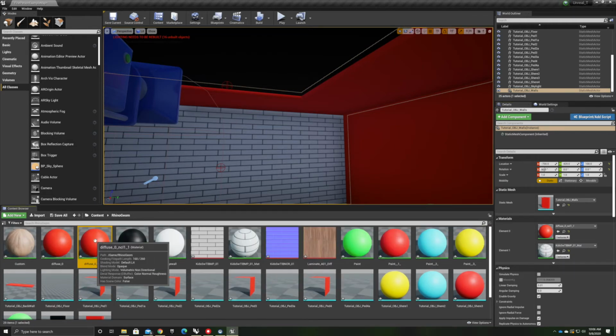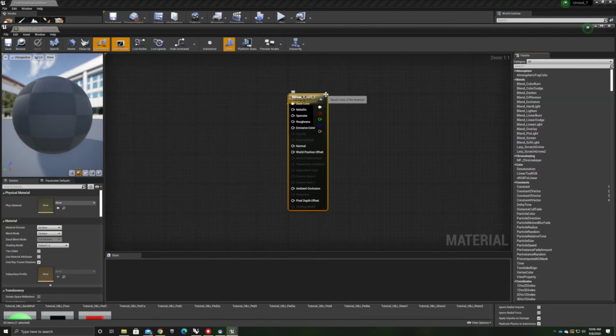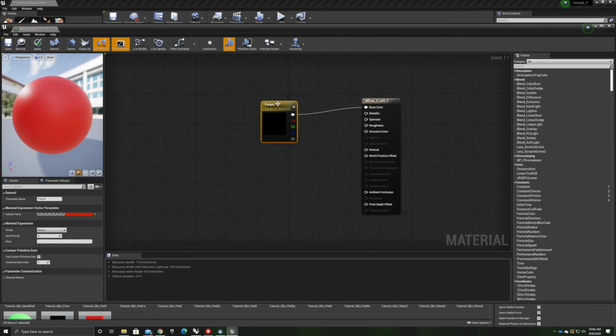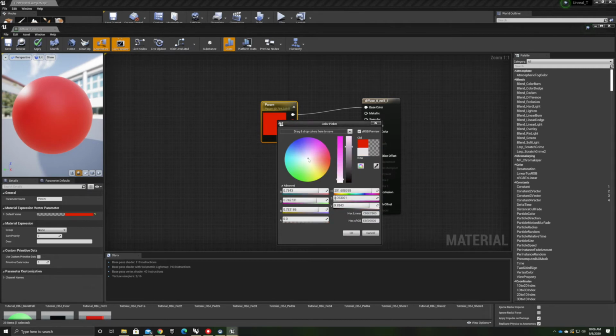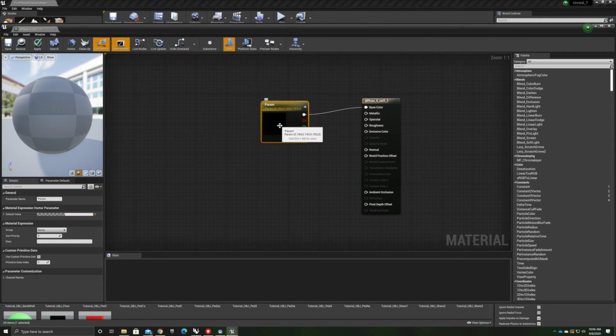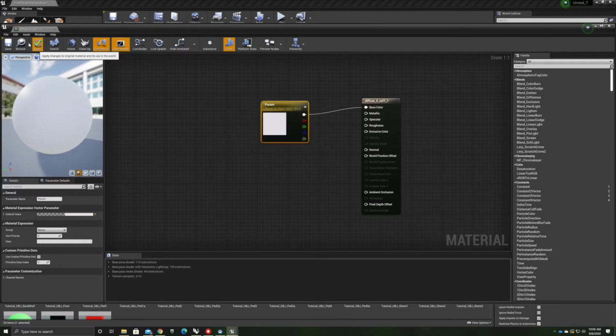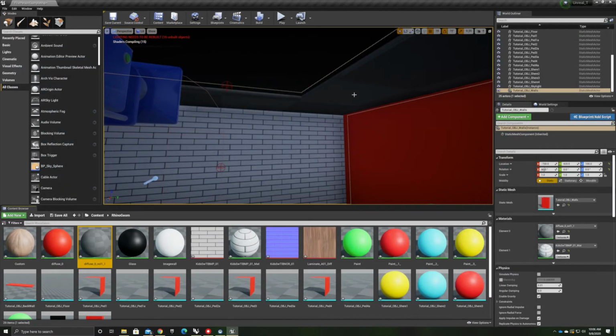There it is. Okay, so double click on it, and I'm just going to change this parameter, which is your color parameter here. If I double click on it, I can move it to white, and OK. All right, apply, save. Cool. And that should change that.